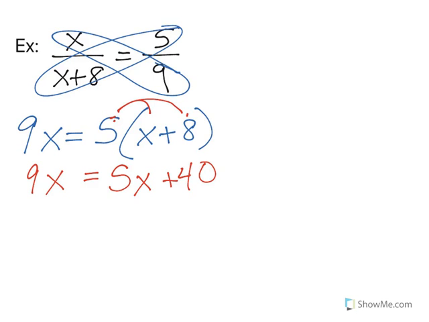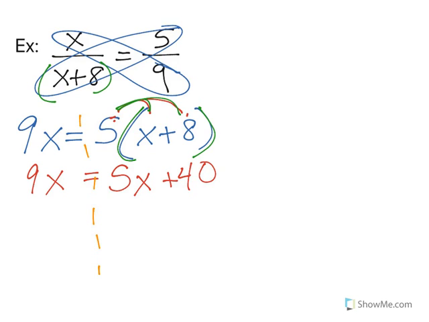So you have to think of this entire denominator as one piece, right? Keep it in parentheses to keep it together, and then to break it apart, we use the process of distribution. And now we are ready to get x by itself. But right now we have a variable on both sides. So we've got to move all the x's to one side of the equal sign.